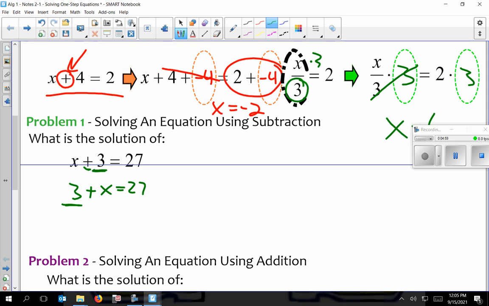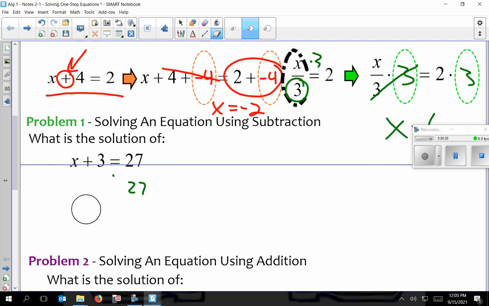So just understand that these two things right here, they're the same thing, just written a little bit differently. I'm going to do the same thing to undo it. But that second one seems to really bother students sometimes. What do I do here? Because it's not like it's supposed to be. Okay, well, it can really be written any way.